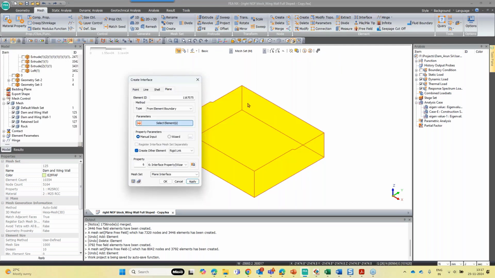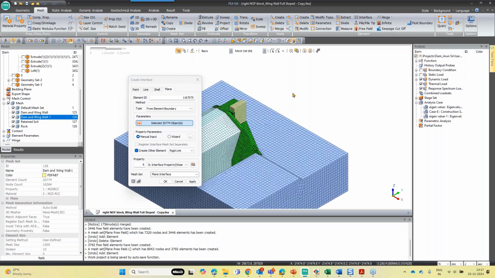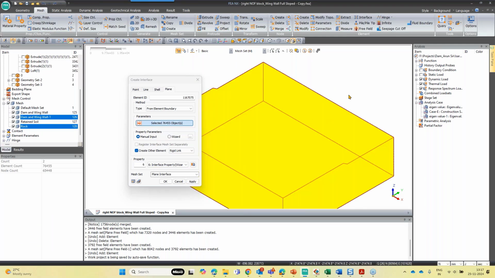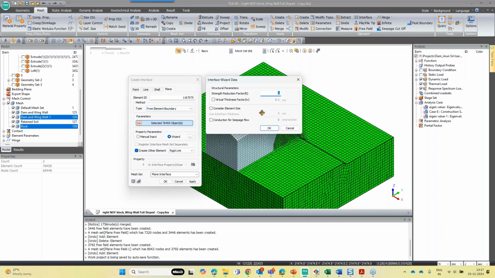We have an option to create a planar interface. I will select the abutment and then the foundation. I want to have the interface between the abutment and the foundation, which will help in forming the interface between them. So let's provide a reduction factor of 0.7.